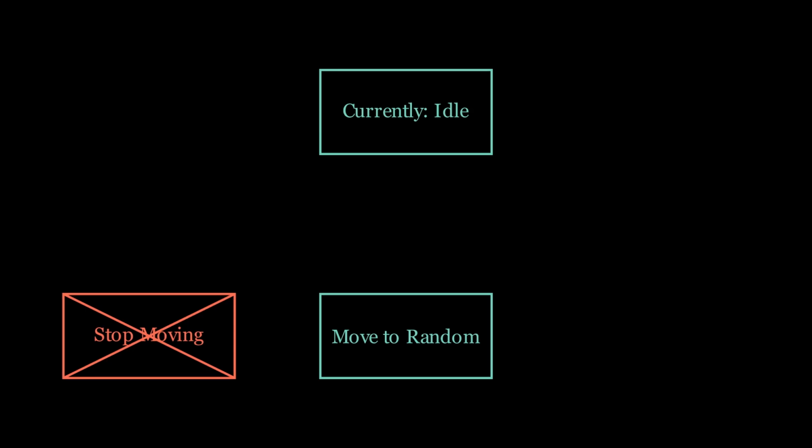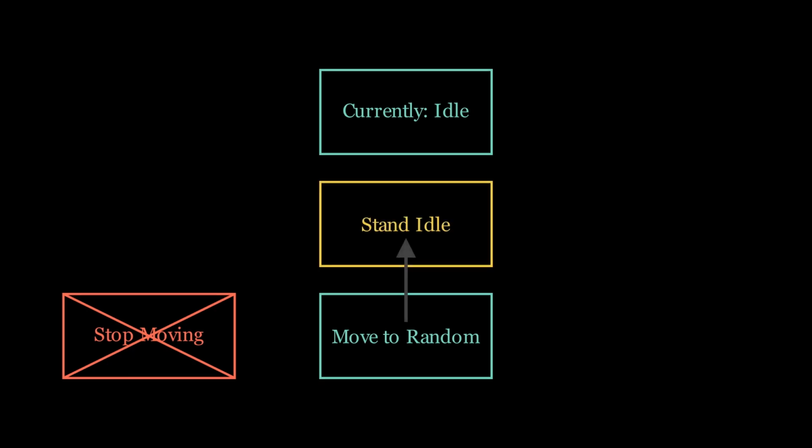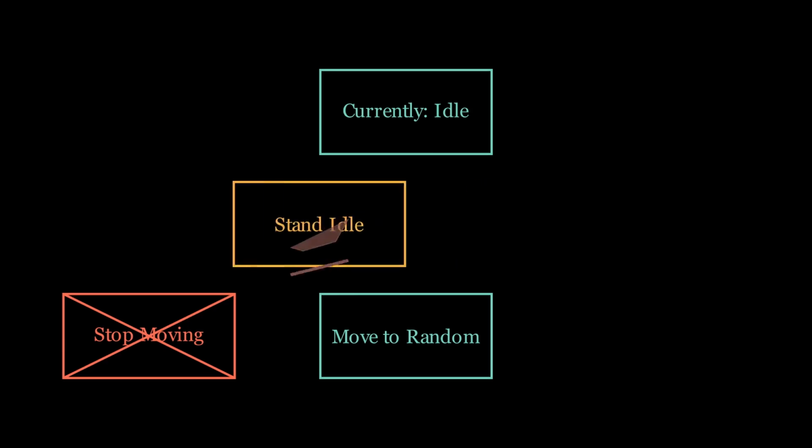Since those are all the goals this agent has, it will now sort the remaining goals by priority. However, that'll have no effect in this case because there's only one goal left. Starting with the highest priority goal, it'll try and find an action that fits the appropriate effects for the previous point on the tree. If we look at the stand idle action, it doesn't have the appropriate effect. In order to connect to its parent in the tree, in this case our goal, move to random, it needs to have the goal's preconditions as its effects. This action, stand idle, has the effect idle, but not moving. Therefore, it cannot connect to the goal.